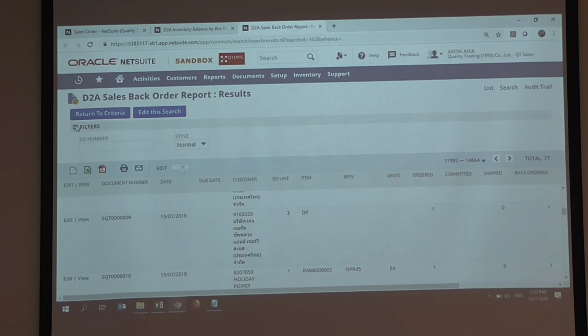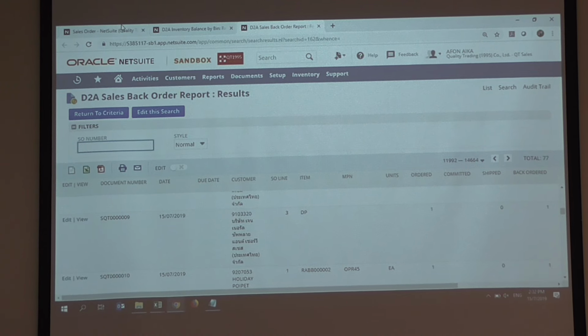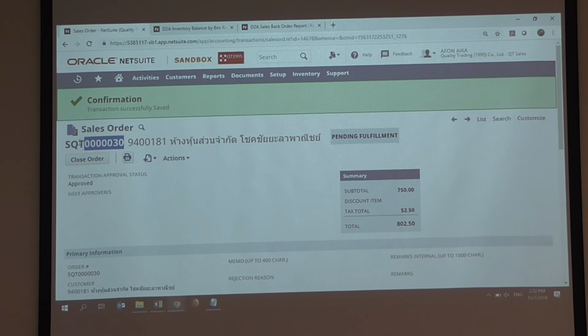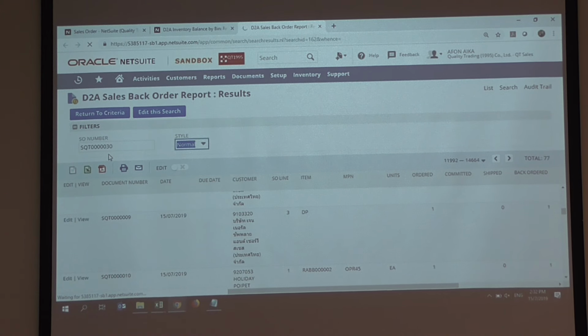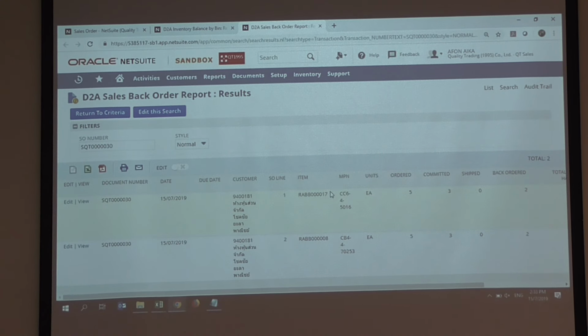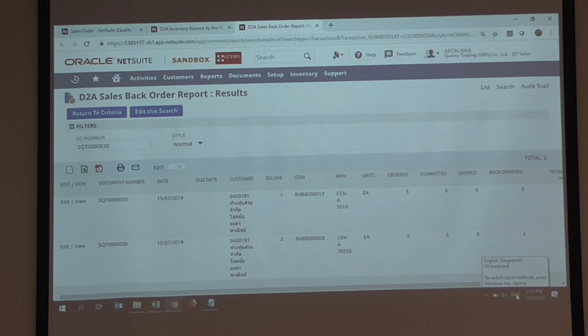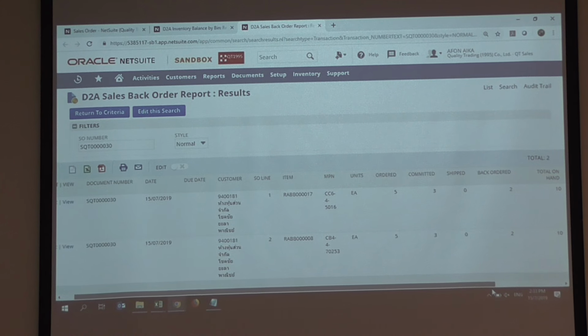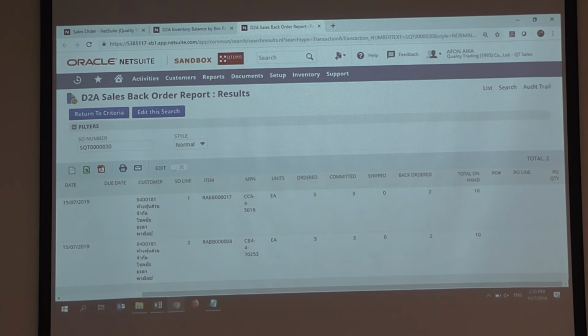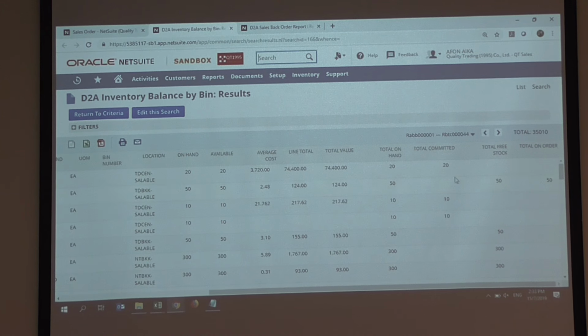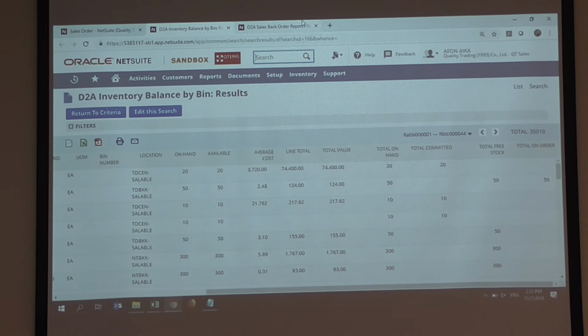And I believe you can search by SO number. So let's say I key in this SO number, so I will see this report. Just additional information or an additional report. But yes, we can try to add back order back here.